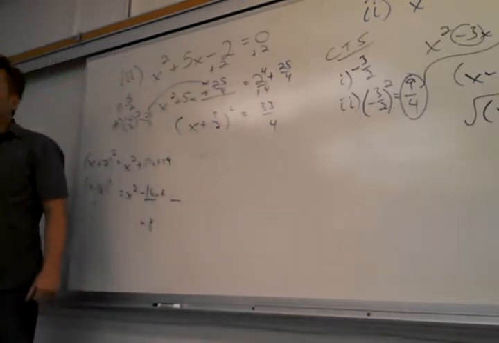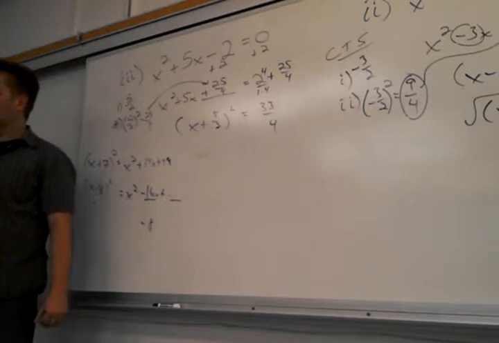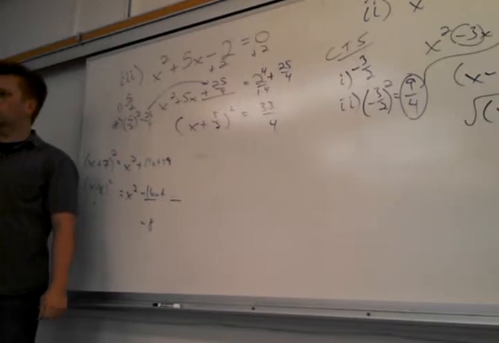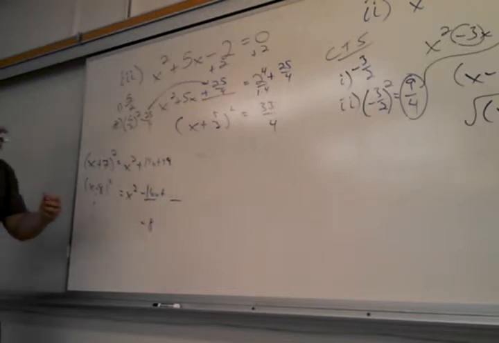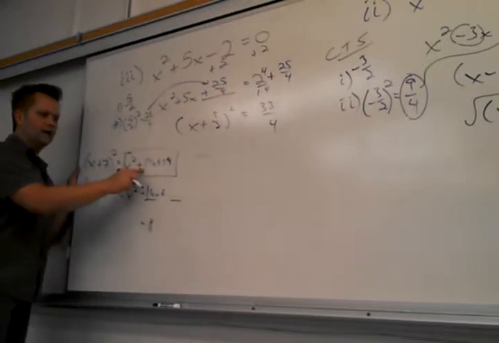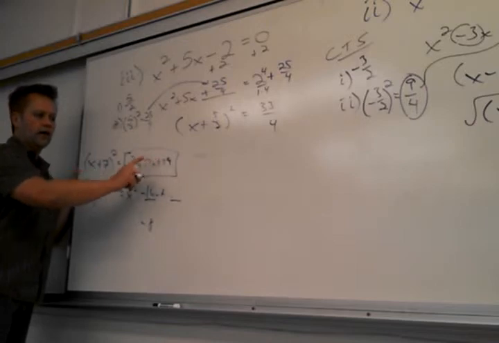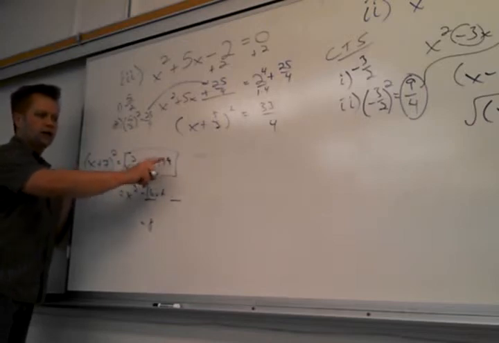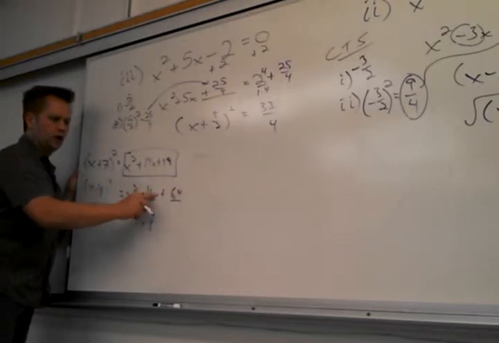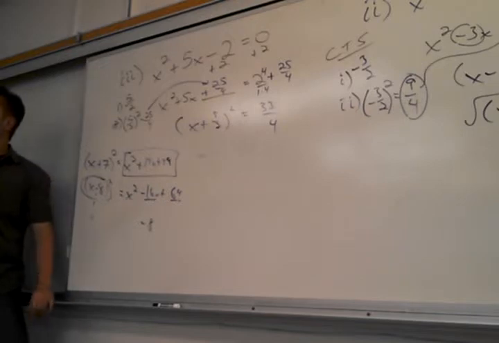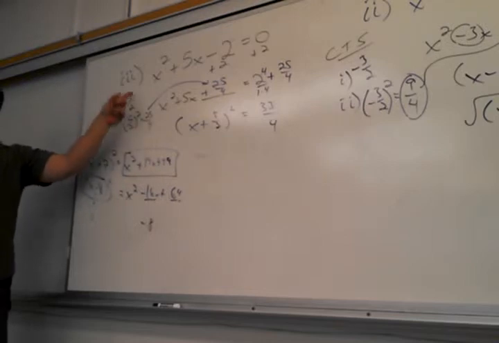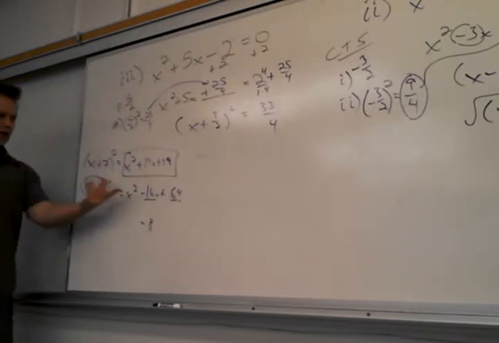Cool. Yes, sir. I got a quick question. So we got 25 before there, but how come then we put it into the parentheses and it became 5 over 2? That's the whole point. If I have something where half of this squared is this, then it must factor like this. That's the pattern that we see. That's how we developed this process. This process exists for a reason. It's because that always happens.